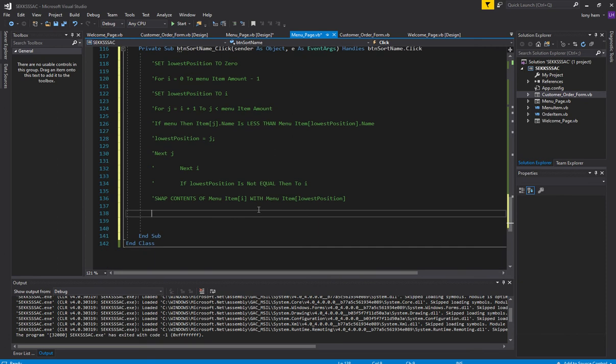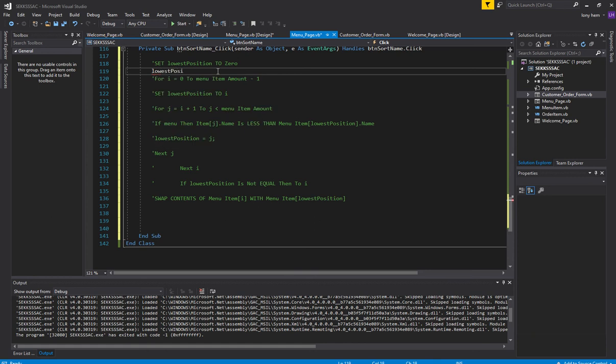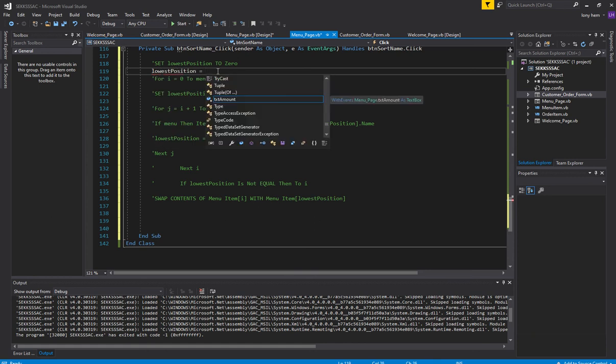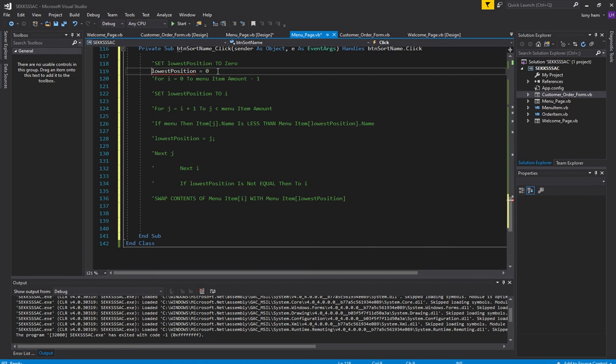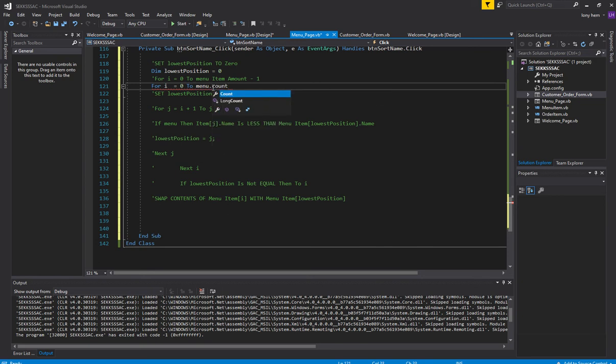So set the lowest point to 0. I'll just write it right underneath, just to show. Lowest position to 0. I'll just go dim. For i equals 0 to menu dot count -1.